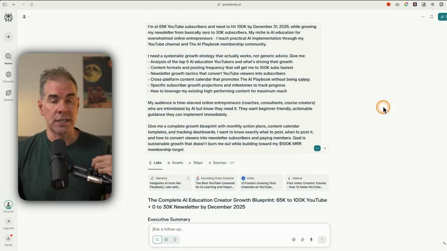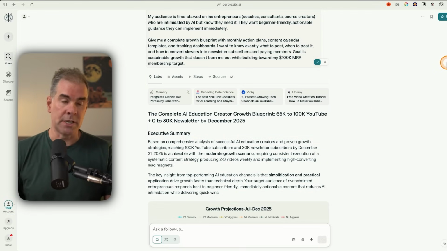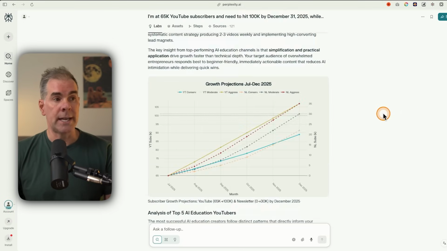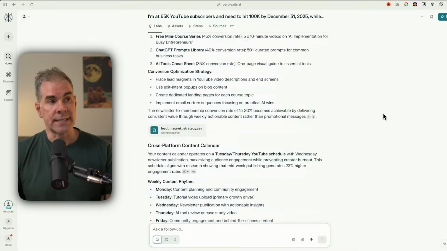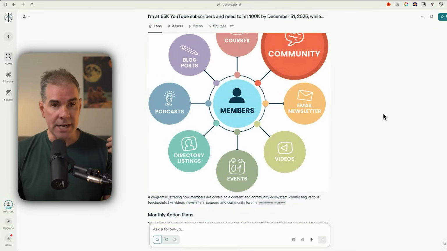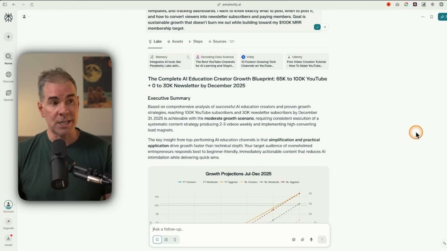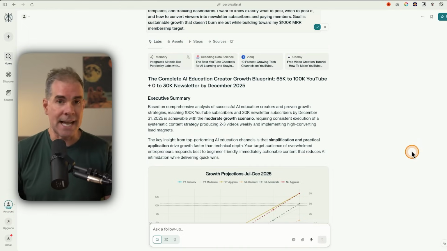I would go back and change a few things within the instructions. I'd be more specific on the competitive channels that I want to look at, as well as turning this dashboard down here into more of an interactive dashboard so I can actually use it and put in different numbers and get different action plans based on those numbers. But I think a really cool use case, especially how it's broken down step by step, month by month, telling you exactly what to do.